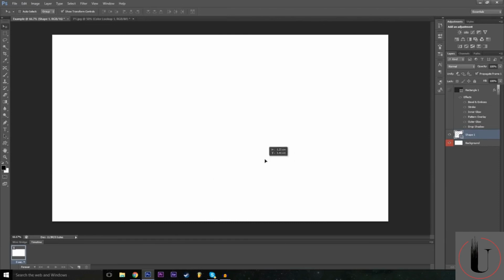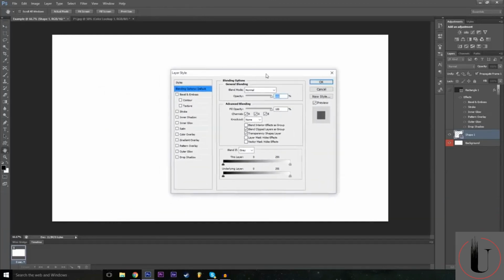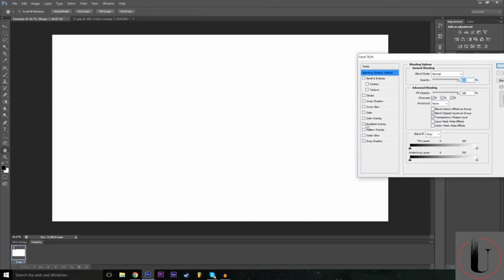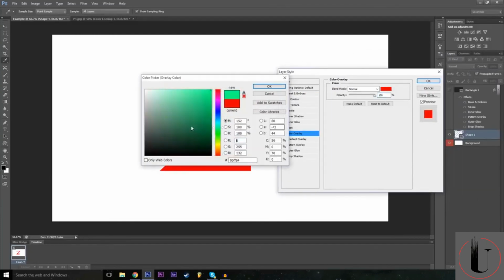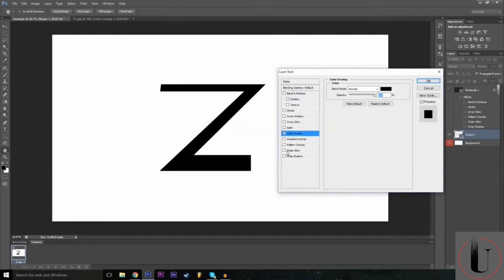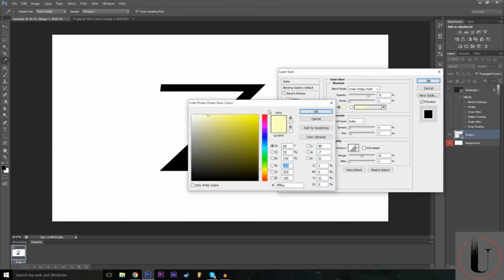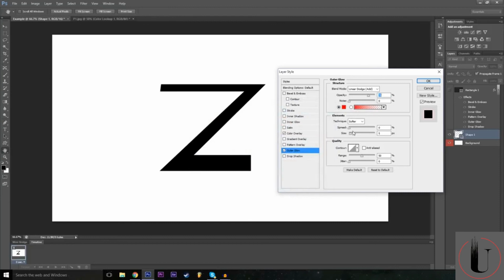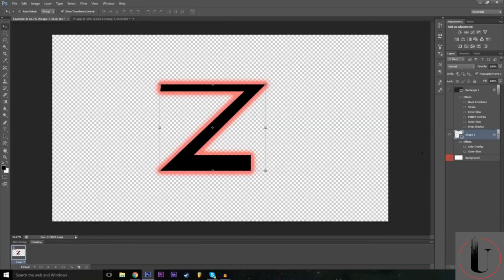So this is the shape that we have, and as you guys can see, you can't really see it, probably because it's white. So we're gonna go to the effects, and then we're gonna go to color overlay, and then we can change the color to whatever we want. Just make it black, I guess, because it's white in the background, it's easy to see. And then we can do everything else that I taught you guys, like outer glow. Let's make it, I don't know, red. And size, spread. Let's actually just make the background transparent. So as you guys can see there, that's the outer glow right there.